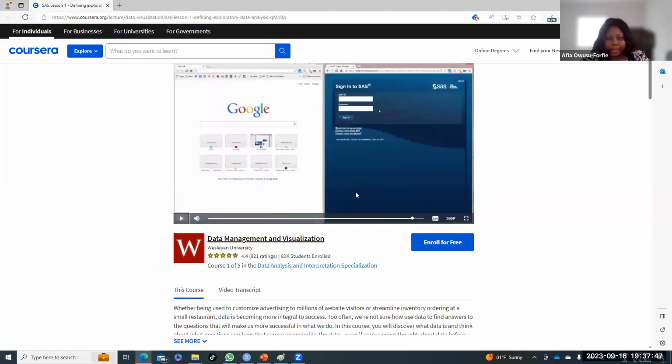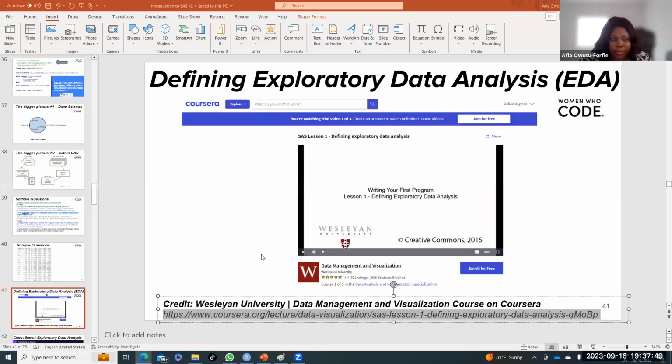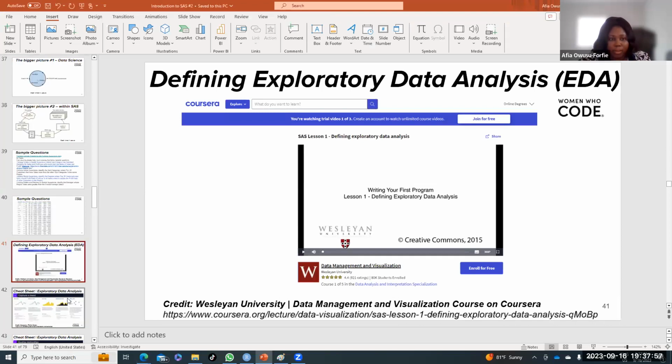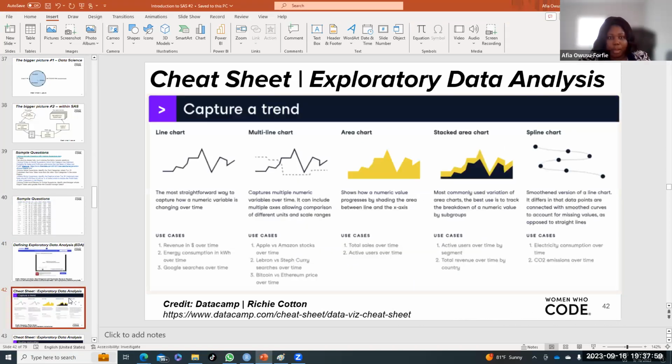So I hope that was helpful in letting you know a little bit about what exploratory data analysis is. Another thing that I thought would be helpful was to try to visualize the options you have as you perform exploratory data analysis.